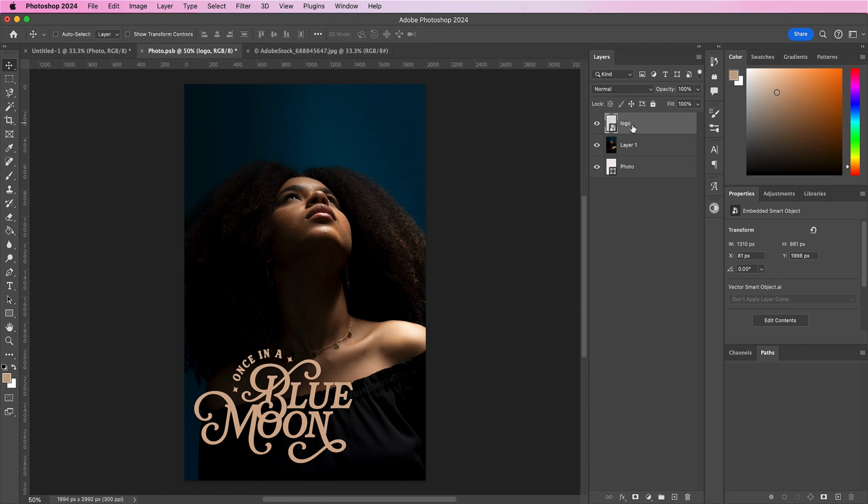Rename this layer logo and also rename your artist layer, then go to File, Save, and now you can close this Smart Object.